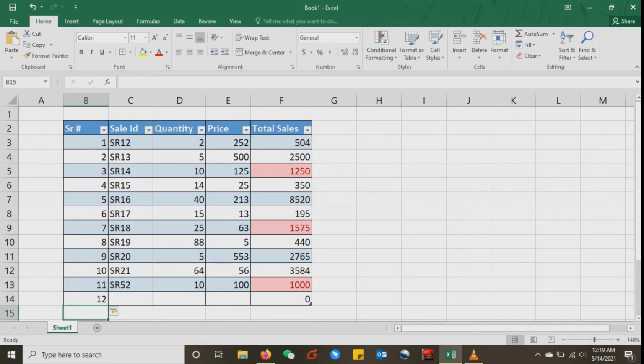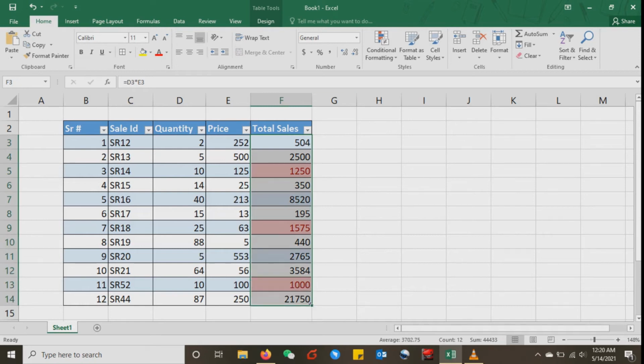Now I want to make a new entry number 12, like SR44. I have purchased 87 items and the price is 7. So you see this, the rule was between 500 and 2000, so this falls in between. Now let's say there are just two items, so this does not fall into the greater than 500 and 2000 category. Let's say this is 250 items, this again does not fall into this category. So you can see this rule is automatically applied to the next row.